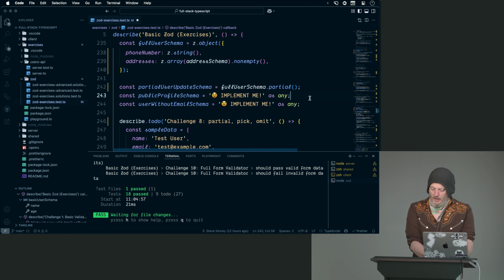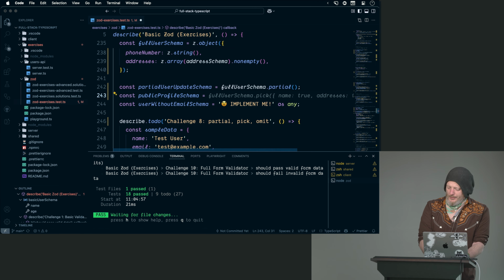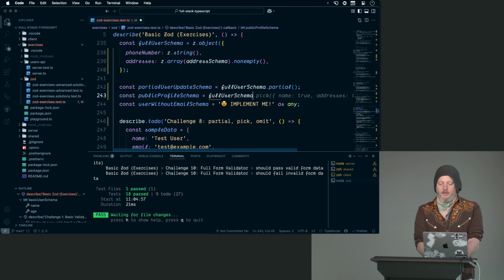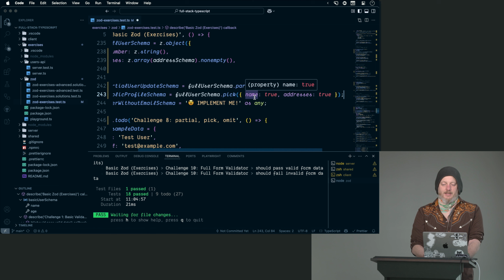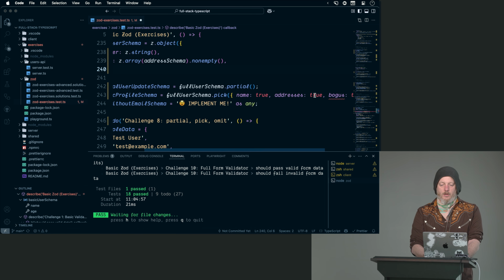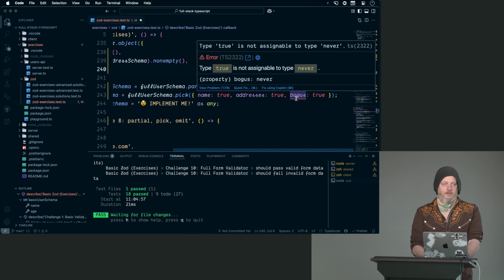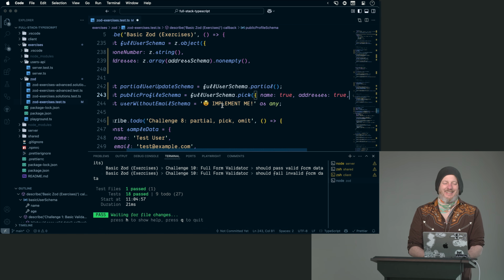And so let's say we only wanted to show the names and the addresses or something like that, right? Which is in the test. My font is very big right now. So we'll do full user schema dot pick, and we'll say the properties that we want. And the nice part is, if you try to put a bogus one in there, it knows that that's not on the type, right? Zod is doing under the hood, kind of updating types as it goes along. You can't put in fields that aren't there because it knows that in that way you're extending that full user schema from earlier.